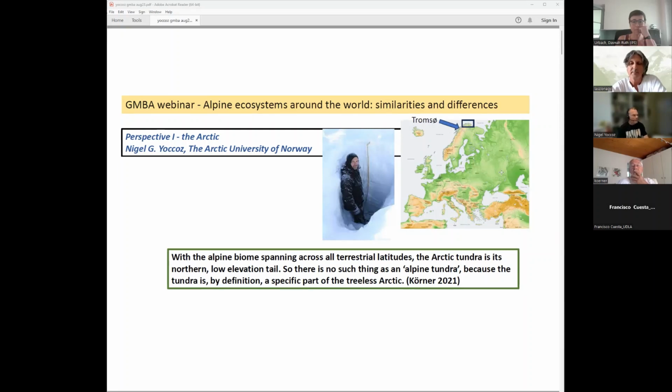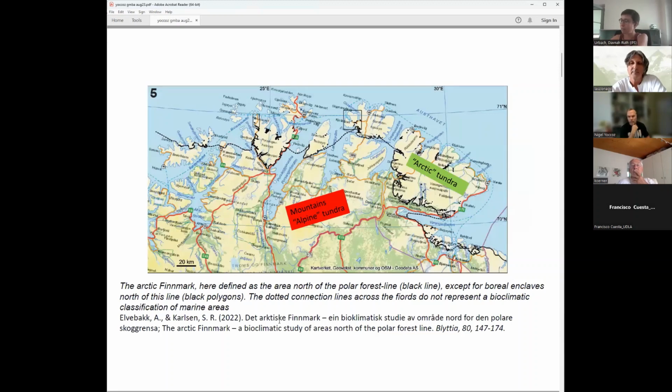And just to give you an example of this continuum, this is really where I work here in North Norway, where the Arctic and the alpine in a way meet. The black line on this map going from east to west is in fact where the forest line is at sea level. In principle, north of that line you are in the Arctic, and south of that line, when you have tundra, you will be more in the alpine zone. So we can discuss the terminology, but it's just to show the place where I work, where we have this long-term observatory, where we really meet these alpine and Arctic terms.